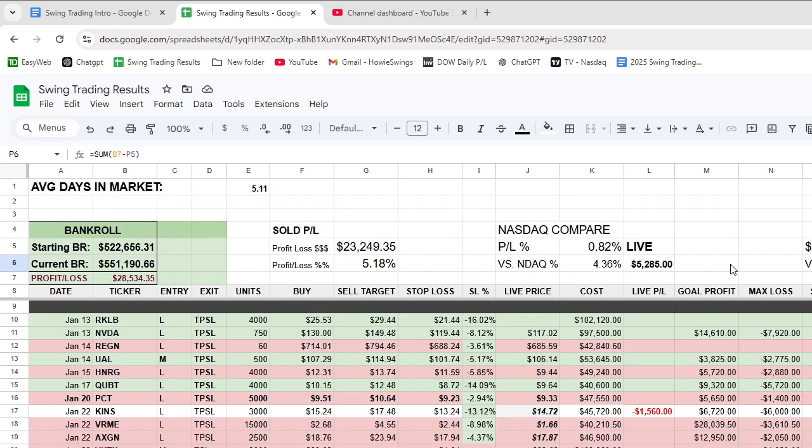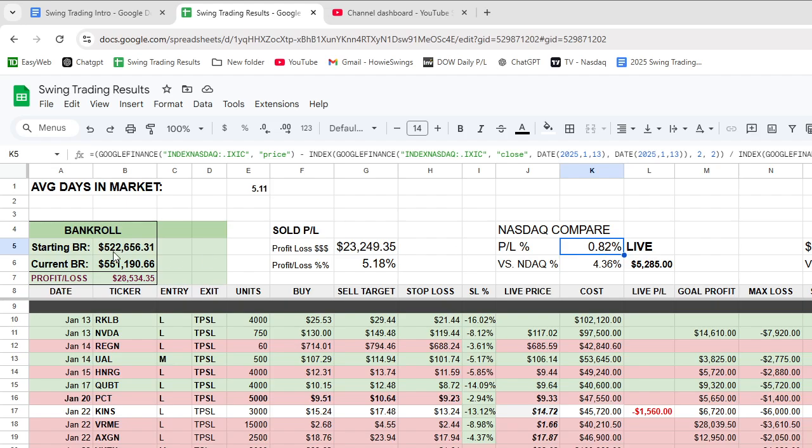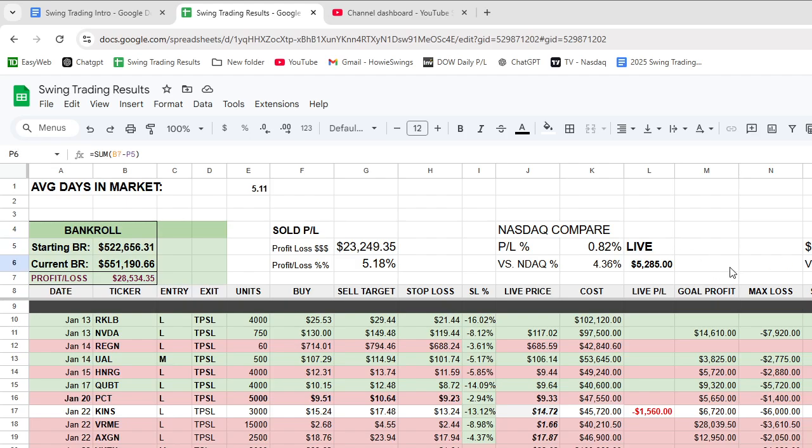So again, it's fairly simple math. If the NASDAQ's up 0.82% and I started with 522K, that would be $4,000 profit because I'm up 28K, which is 24K more than what I'd be up with the NASDAQ. That's my bottom dollar growth relative to the NASDAQ. So those are all the top informations, that's a made up word.